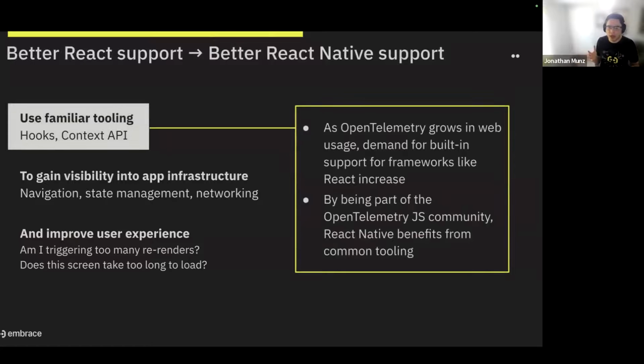So the first piece of that, I think, is actually the lowest hanging fruit. At the moment, if you look at how the OpenTelemetry JavaScript SDK works, there's a lot of classes, and the intention is you instantiate them, and it's fairly procedural and synchronous code. As React developers, it would be nice to be able to create and set up a tracer provider using a hook instead of that sort of very procedural code. Or it'd be nice to be able to put a span in the React context API rather than having to pass it through components where you might need it deep in the hierarchy.